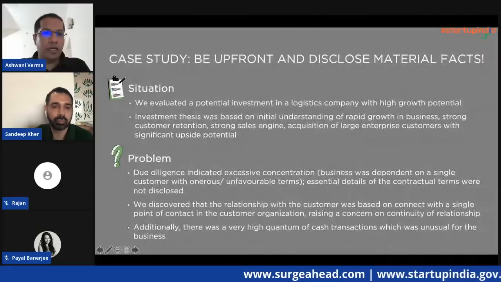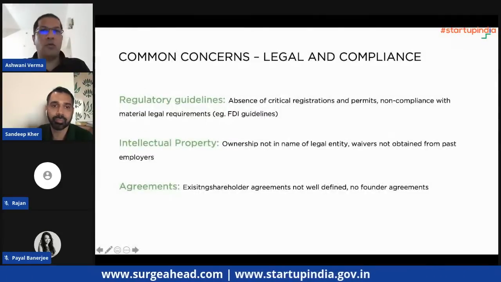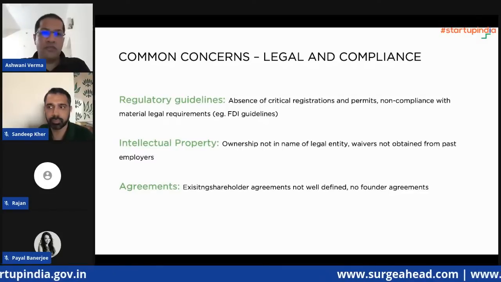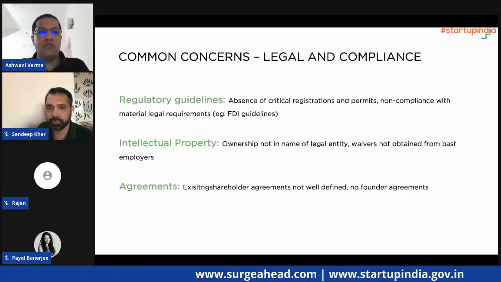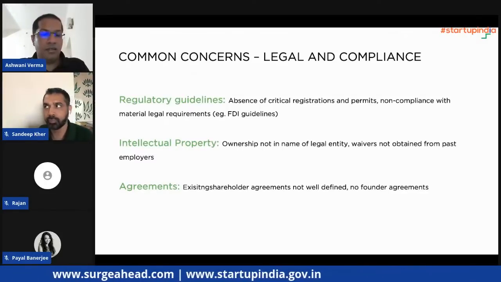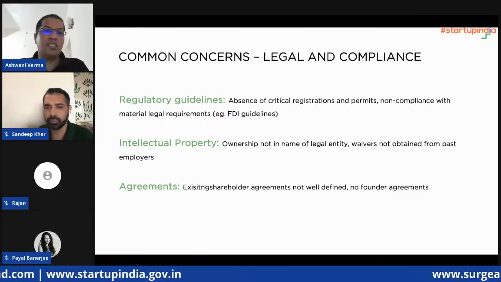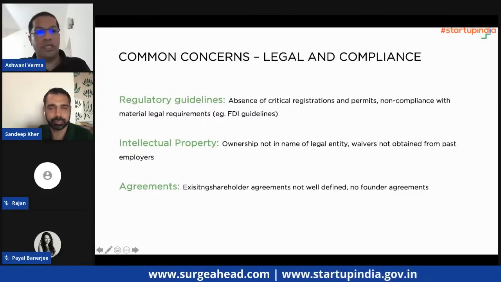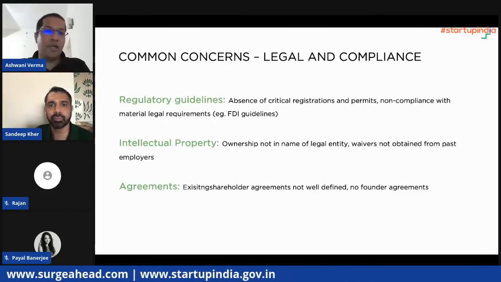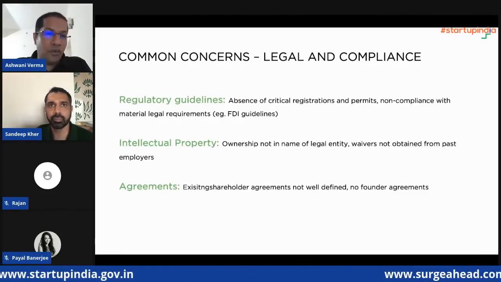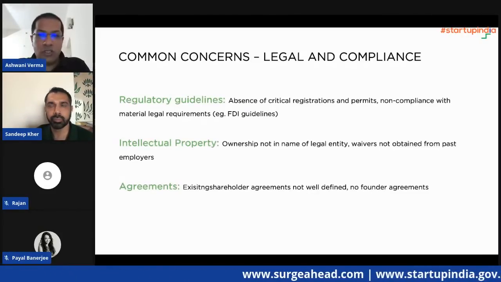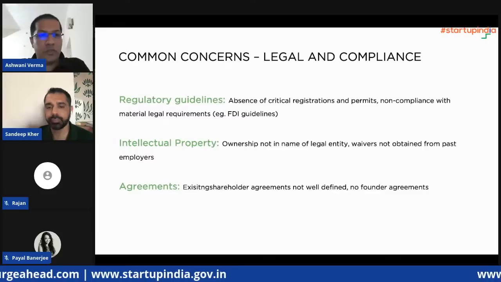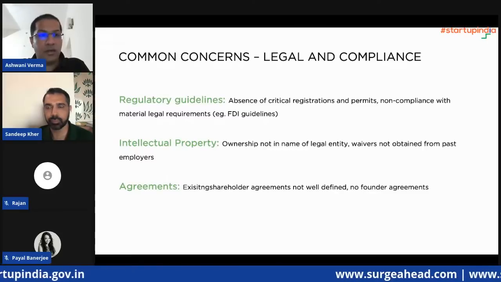Second one is intellectual property. Why this is important is because of late we have seen a good percentage of founders who have left their jobs and started businesses which are more or less similar to what they were doing earlier with their earlier employer, and that becomes a challenge. I mean, nobody looks at it from day one, at least the founders don't look at it from day one, as something which can impact their future investment or their future business operations.